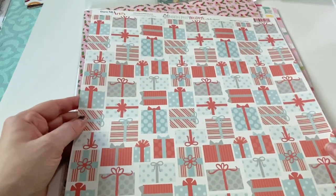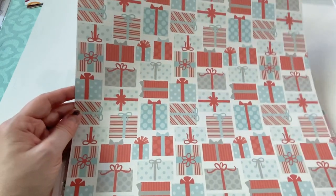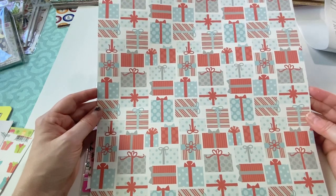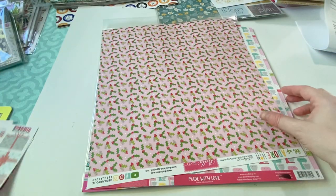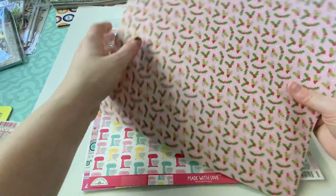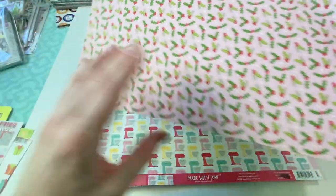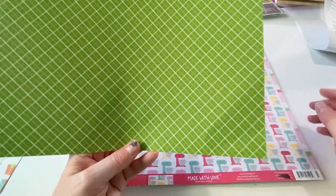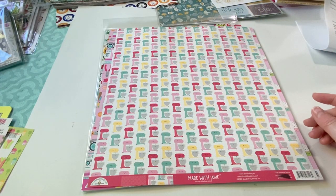This is Dare to Be Artsy — it's just presents. It's called North Pole Holidays, and again it is a Christmas line, but this could easily be a masculine birthday card as well. And then here's the other side — it's like a film strip. This one's from the Bella Boulevard line, Let Us Adore Him. It's just got the pink background with the green holly. I just really like that one. And I'm becoming a big fan of the tone-on-tone plaids and stuff — I didn't used to be, but I'm becoming a big fan of those.